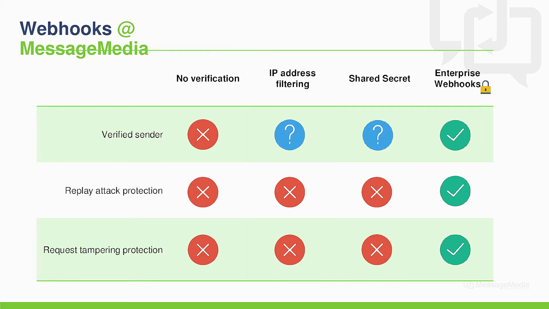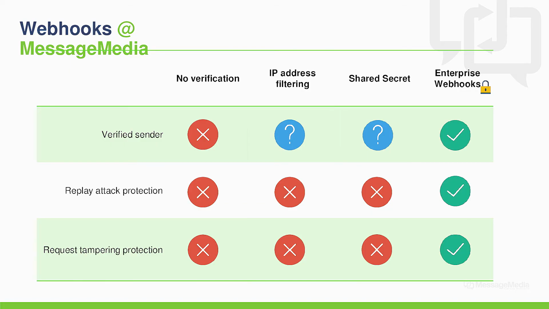With the IP address filtering and the shared secret, you do have some control. I'll put a question mark there because it's not perfect. But you do have some control over checking where the request came from. For example, they might spoof the IP address, so that kind of bypasses that. But you don't have that replay attack protection and you don't have the request tampering protection. However, with the shared secret and with the custom webhooks that we have, you can put a whole lot of headers in there and validate those to implement some level of security, which is obviously better than nothing.